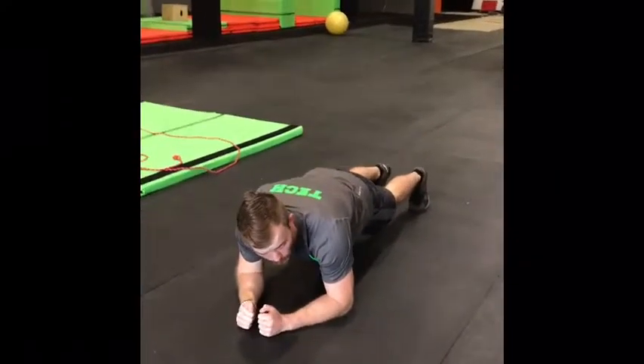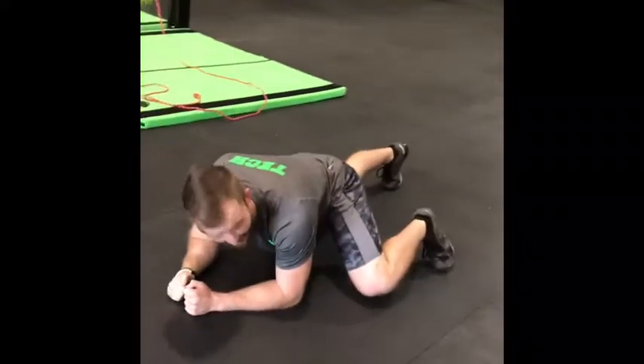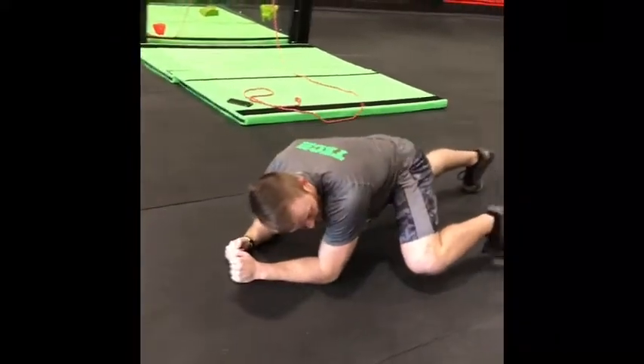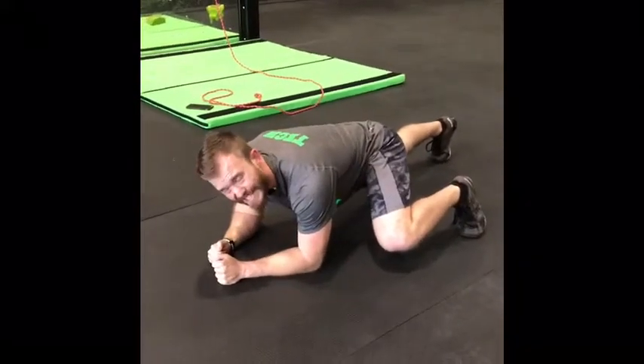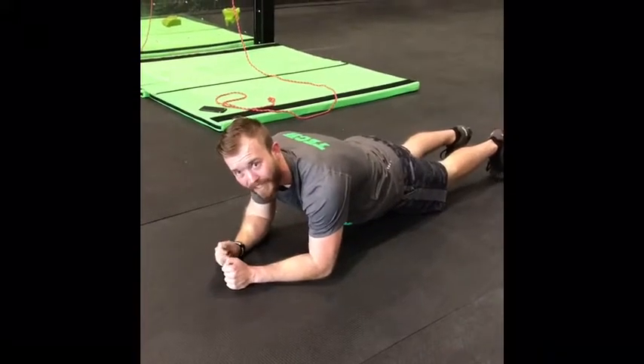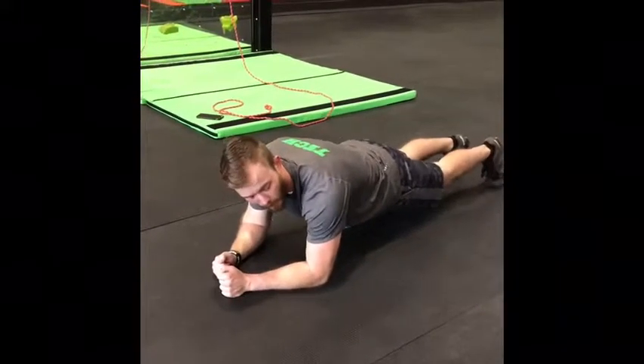For this movement, how to execute it — you're going to move your knees outside of your body. As you see, pretty close, especially here near my elbow. You don't have to necessarily get that close, but to get from point A to point B, if you want to get there faster, you want to work on that.